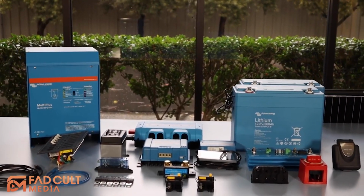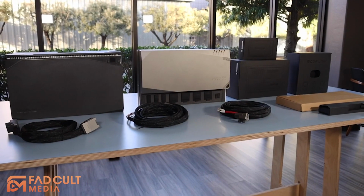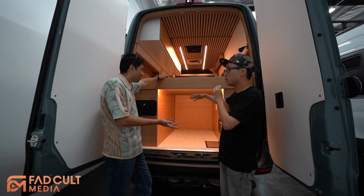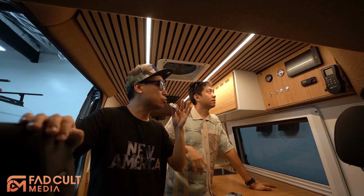Than yours? Because my whole system costs like 8,000 something. But for the EcoFlow, remember $8,000 can get the bigger battery. But yours is a reliable system. It's very tested, right? This just came out. We don't know. So let's compare the control panel.